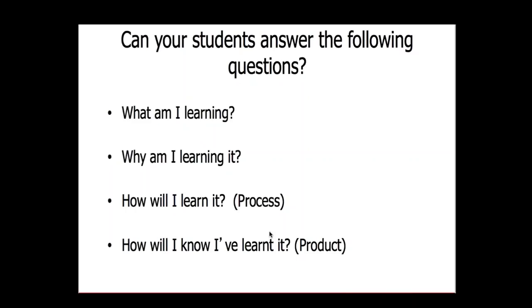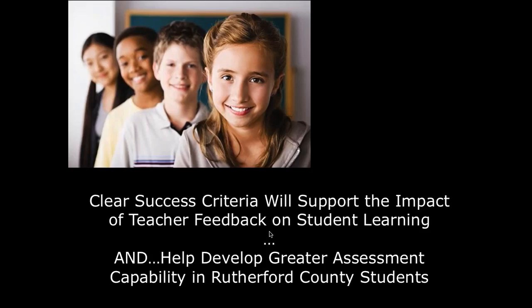So do they understand those 4 pieces? And the more we can increase their awareness, the more they have a chance to begin to guide their own learning and have their learning increase at much higher levels. And clear success criteria will also support the impact of teacher feedback. A lot of teachers give great feedback, but at times it's not as effective because it's not linked back to the success criteria. And certainly, as we've gone through Visible Learning, this will increase greater assessment capability in all of our students, whether they're kindergartners or seniors in high school in Rutherford County.